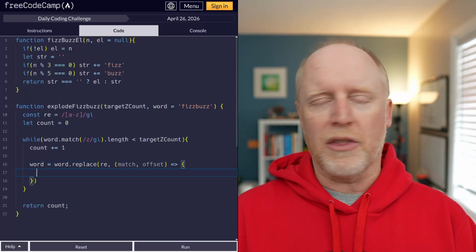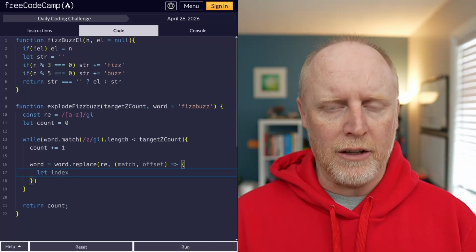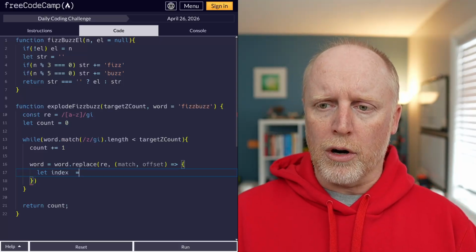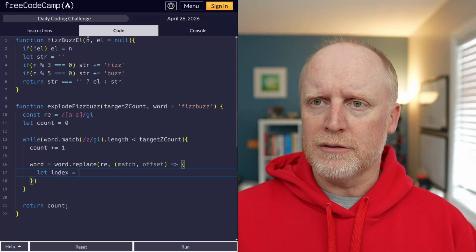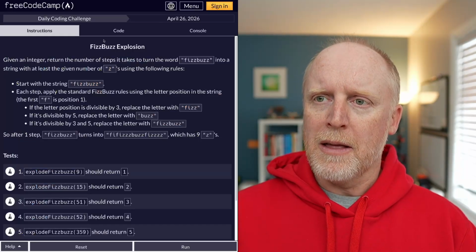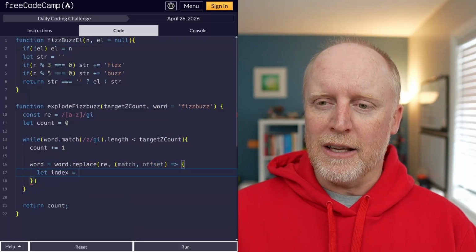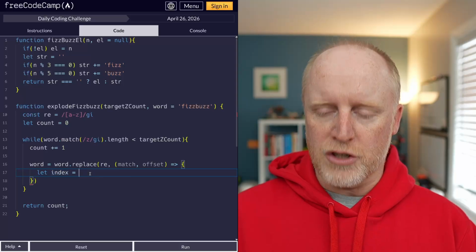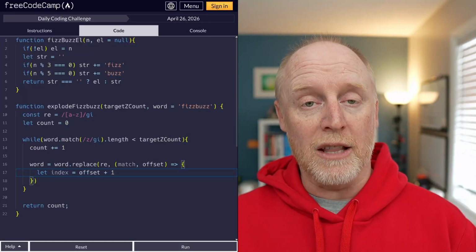So this is the place that I was hinting at before where we get an index, okay? Now, our word is 1 indexed, okay? Instead of being 0 indexed. But the offset is going to be 0 indexed. So what we need here is we need this to be adjusted to offset plus 1, just so that we're in the right place.